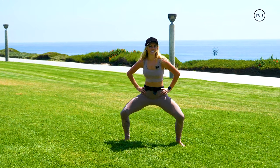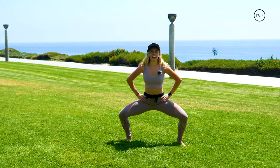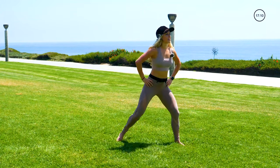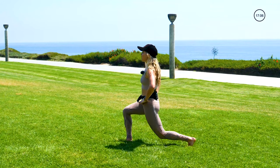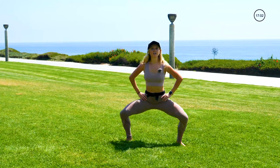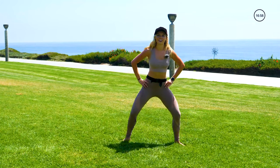We're going for those lunges again. Turn to your left, bend your knees, come center. Other way, lunge and center, finding that rhythm again. Lunge, plie, and lunge, tall chest. Lunge, plie, and lunge. Keep that up. Good, the quicker we move, the more we get cardio out of this.